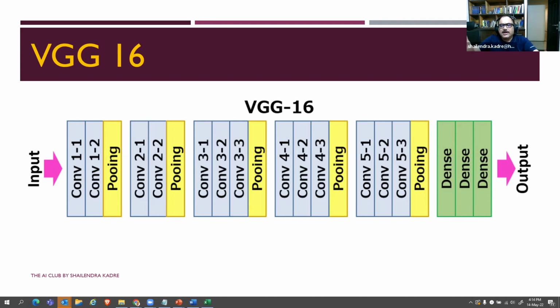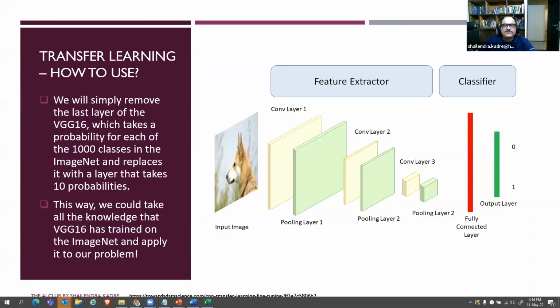In the first stage, you change only the last layer and freeze everything else, including the two dense layers, with no change. Then in the next stage, you can open 2 dense layers or 3 dense layers for training, and the rest everything can be frozen. Like that you can use it. And believe me, if you do this kind of training, within 10 to 15 minutes your neural network training is over.